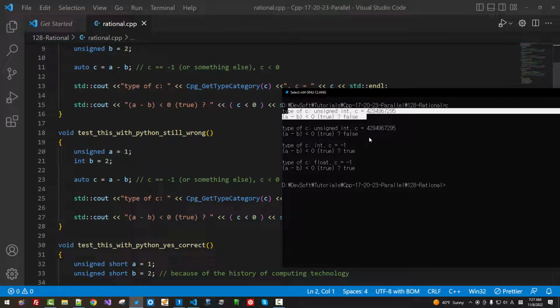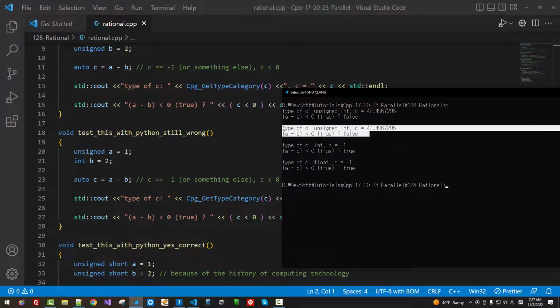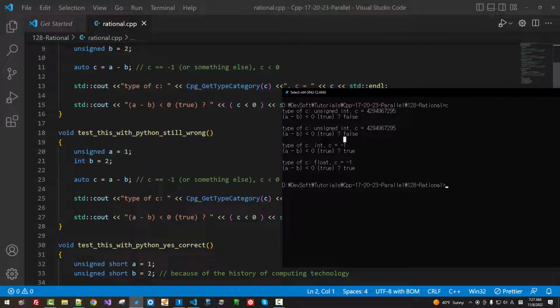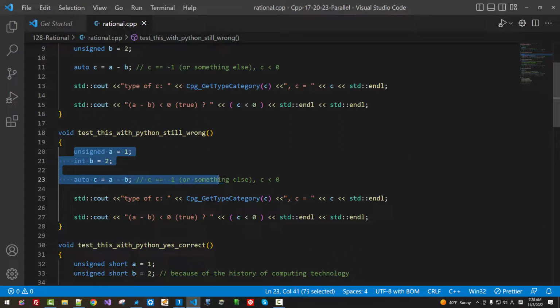This is second case. Unsigned int. The type of C is still unsigned int. So when unsigned and int is operated, the resultant type is unsigned int. Of course, this is intentional design.